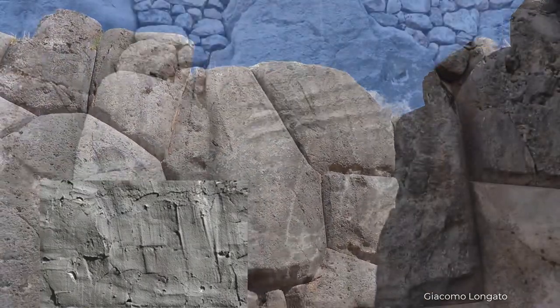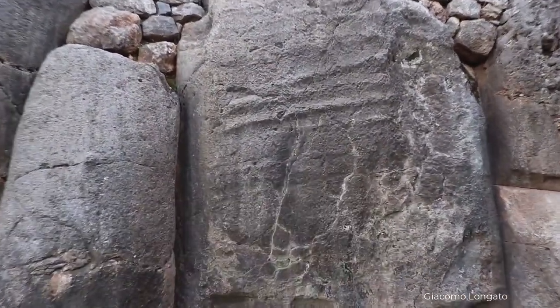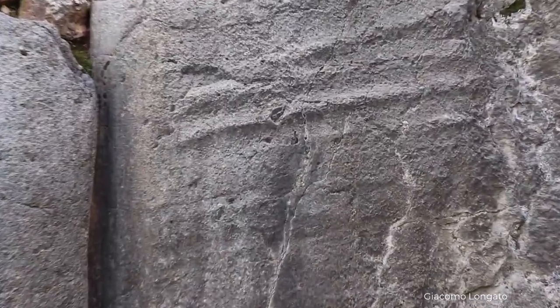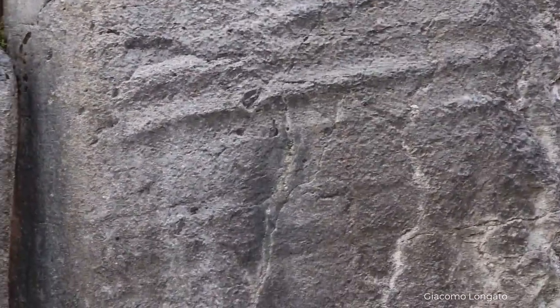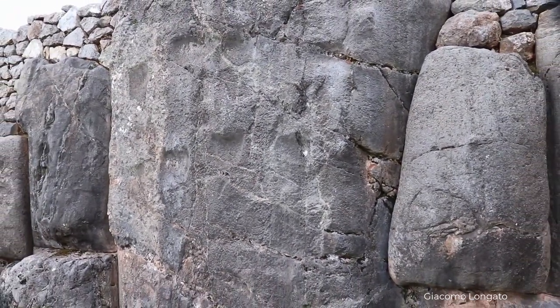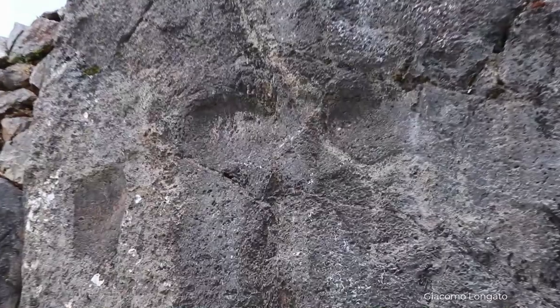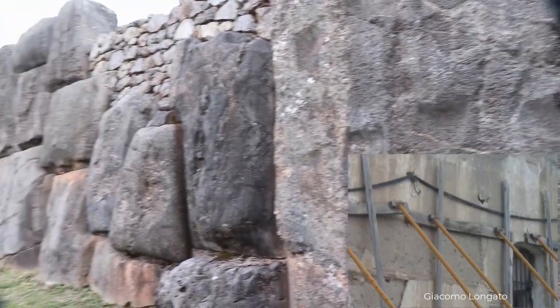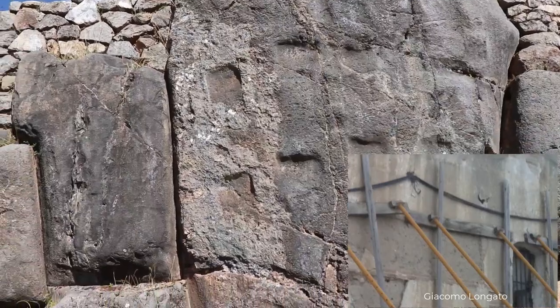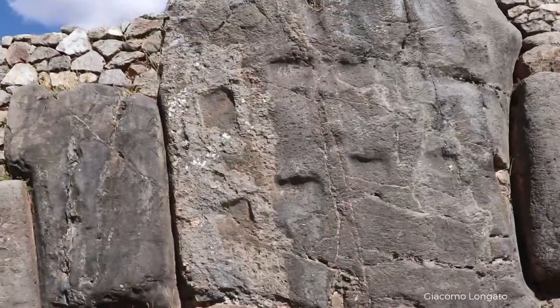They built it not in the Cusco Valley but on the top of a steep hill, making the task even more difficult — without the presence of wheels and large strong animals, just by trial and error, chipping the stones, pulled by cords, and placed them softly like a feather to make them fit perfectly. The problem is that one broken angle made the stone almost useless. Look at these wall-shoring techniques — the wood pole marks located at the center of the stones are a clear example used by these ancient architects. Sometimes they used spatulas and other wall-shoring techniques like in any construction.